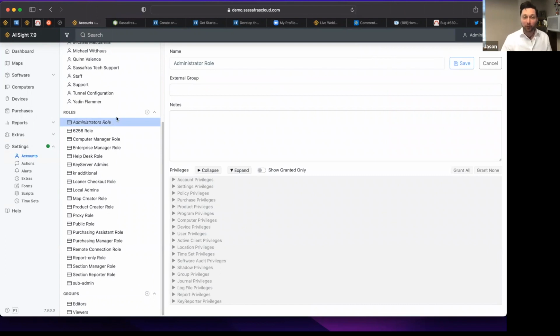So the administrator's role has an external group field here. And that's where I would also drop that group name if I was setting up access to an Active Directory group. On that account setup page, I would then put that group name and tell it create accounts as needed, but that group also needs to be granted permission and access. As I said before, the administrator role is granted access and permission automatically, both of them. So all I would need to do for the administrator group is to drop in that external AD group name here and save.